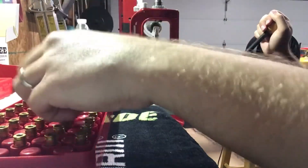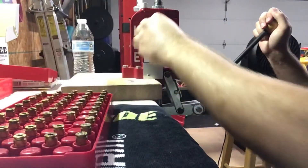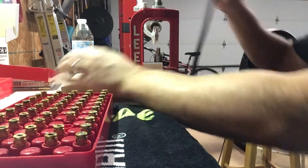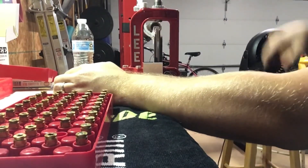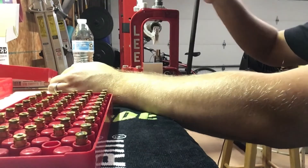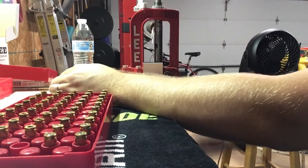You can see here as you kind of get in a little bit of a groove, it really doesn't take all that long to get through them. Especially since this part of the process really isn't anything where you have to have a whole lot of finesse — we're not worried about powder at this step, it's just a matter of getting these knocked out and moving on. We'll do a couple more of these and catch up in a little bit.